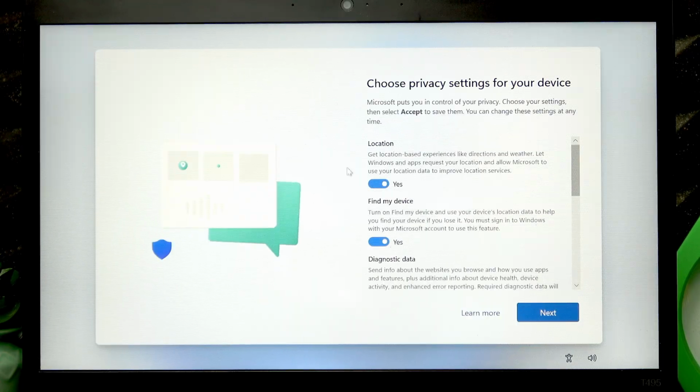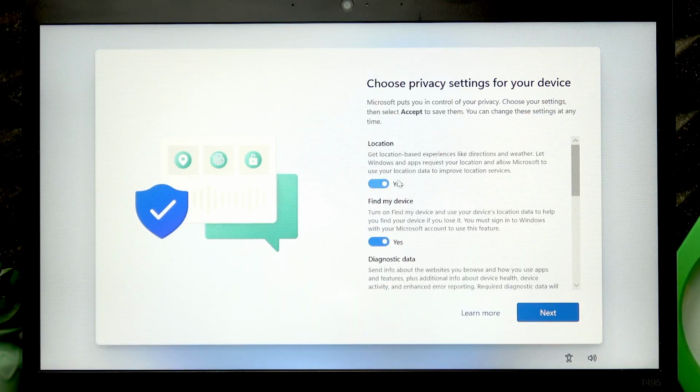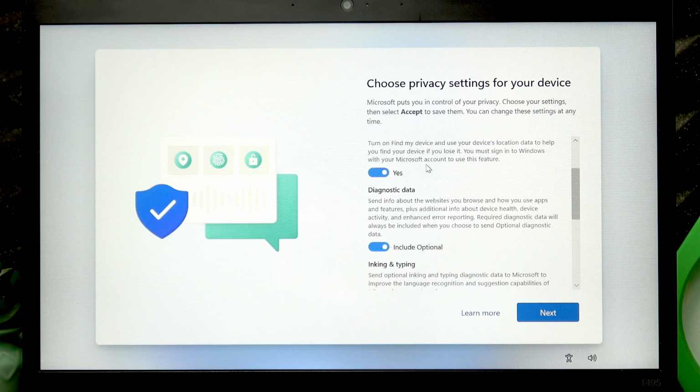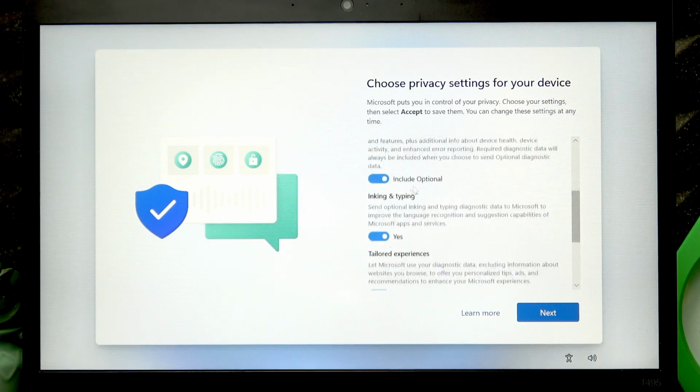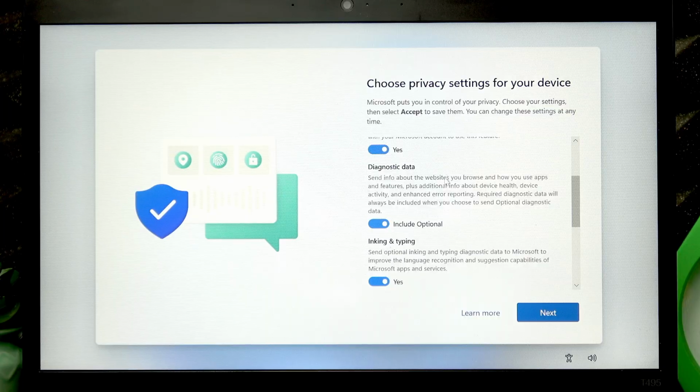Then choose some privacy settings for your device. For example, location lets you get experiences like weather, directions, news, etc. Find My Device feature lets you find a device in case it's lost or stolen. Diagnostic data collects data about your device's usage and sends it to Microsoft for research.